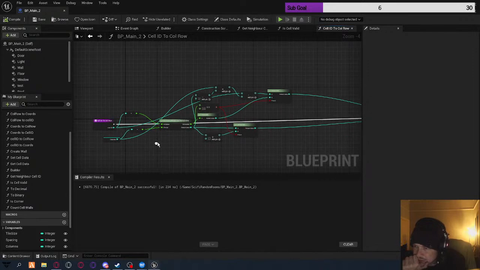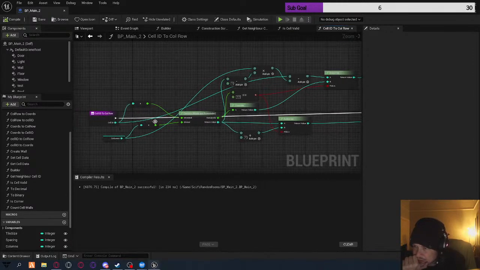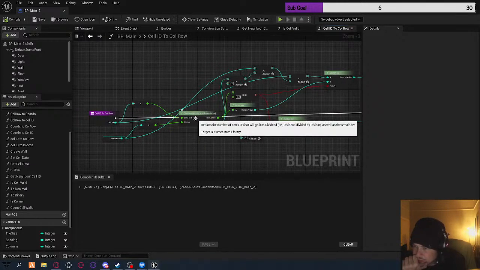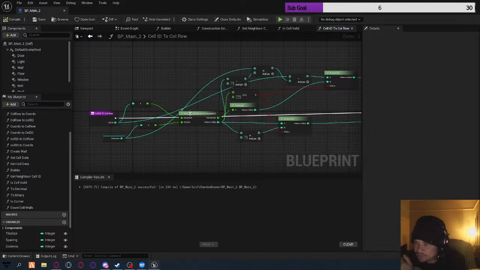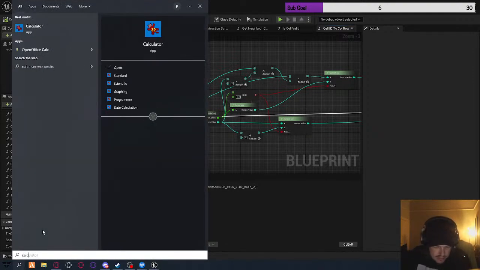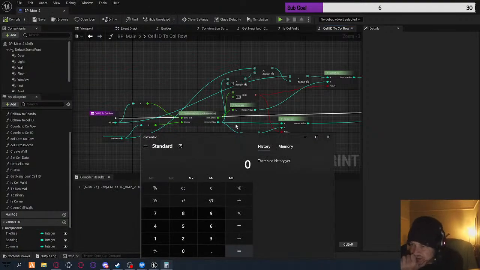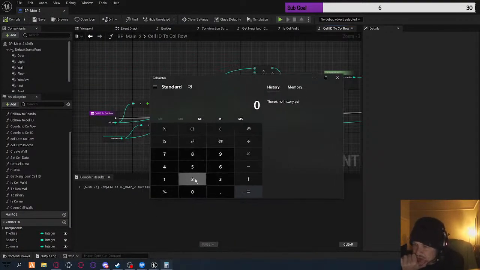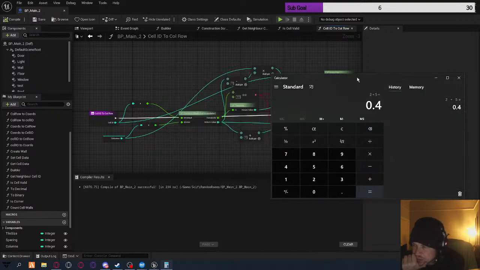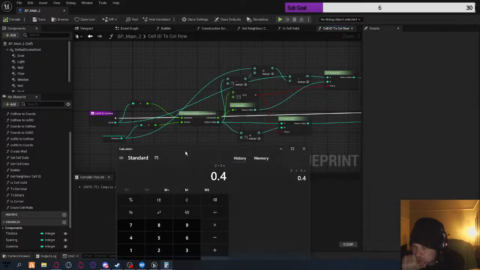So we're taking the cell ID, we divide it by columns. So calculator, follow this. Let's say it is grid 2 and we've got a maximum of 5 columns. So 2 divided by 5 gives us 0.4.